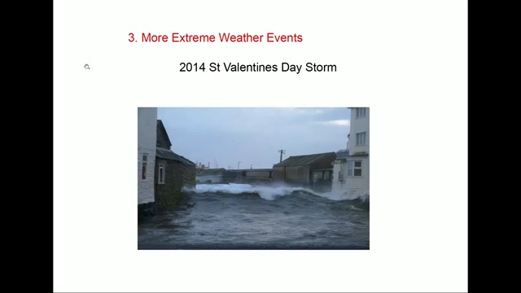So the Met Office couldn't get to me because of the weather, ironically. So this is the St. Valentine's Day storm. This is the effect of that down in Torquay in Devon. And as I said, the railway network was cut in half and we were isolated for some time. And I couldn't get to London, couldn't get anywhere. And my university is on top of a hill, so we were kind of okay, but there were a lot of floods. Are these an indicator of climate change? Almost certainly yes. Let's have a look at some statistics.